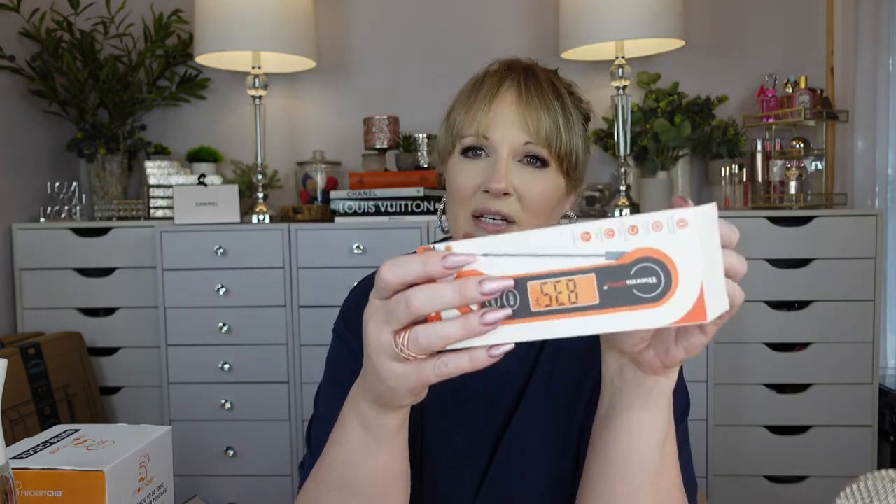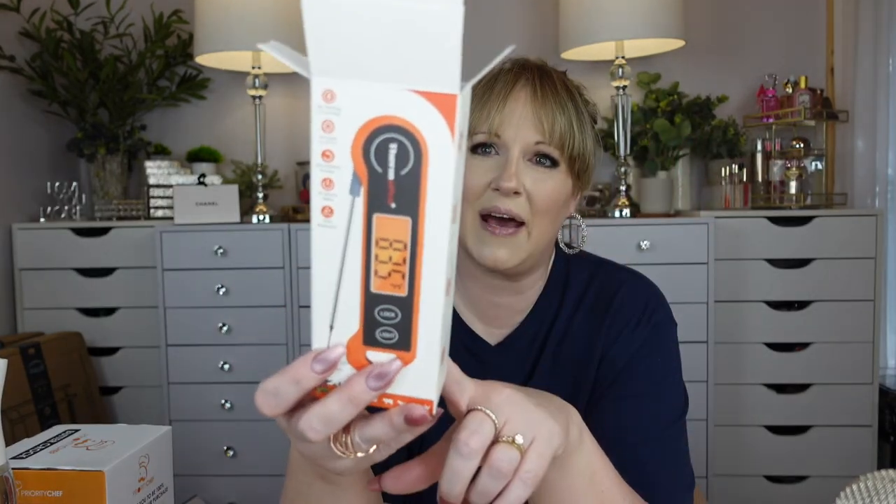This thermometer I've seen all over Amazon. Our old one got accidentally put in the dishwasher and the screen got all messed up. I put new batteries in it but it just doesn't work anymore, so I'm going to try this one out and see how well it works. I like that it comes with easily replaceable batteries — some thermometers use such a unique screw that you basically have to buy a whole new one.